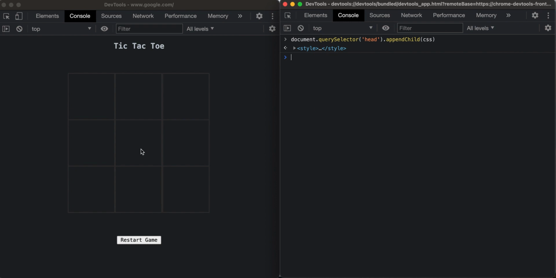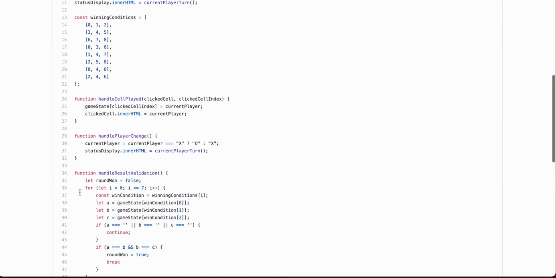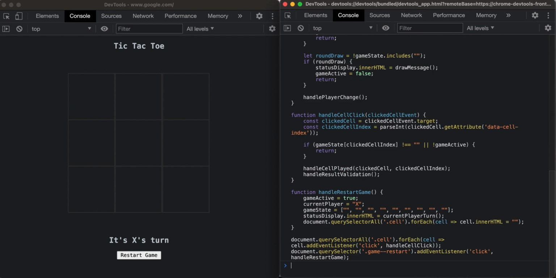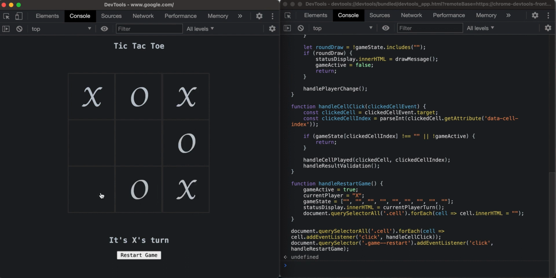It was still not alive though. It needed that breath of life, the JavaScript. So once again I found myself back at the repository, opening the JavaScript file in raw, copying, but this time I did not append the script anywhere, I just pasted it in the console. And now the game was alive, the first tic-tac-toe game ever to be played inside the Chrome DevTools.